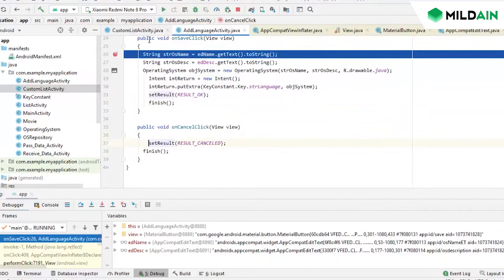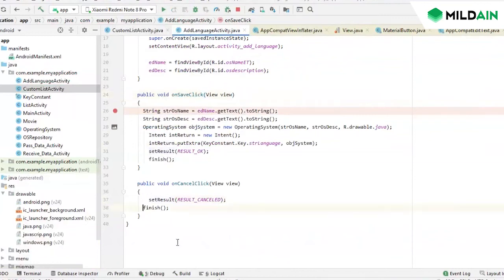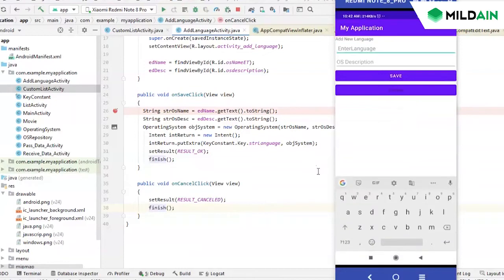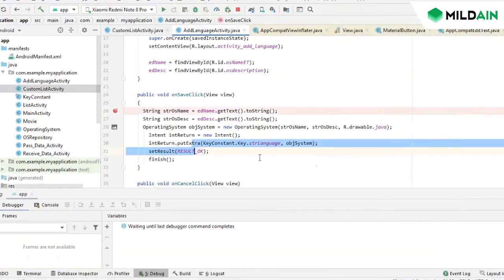I'm getting a crash. The intent data which is returned is null. Me as well, same on the same intent line. The data getting returned is null. Where? In the result activity. Let's solve this problem, then we'll move forward. Data.getParcelableExtra, and there we are. I'm getting a crash issue.